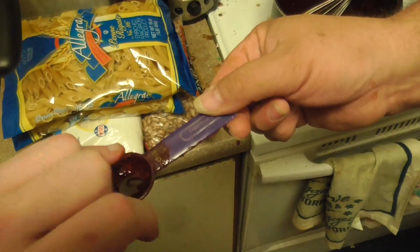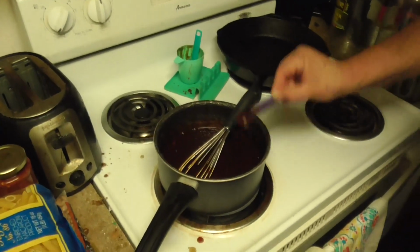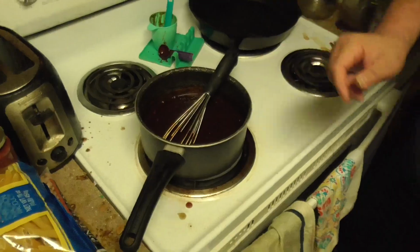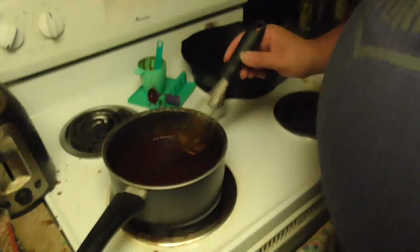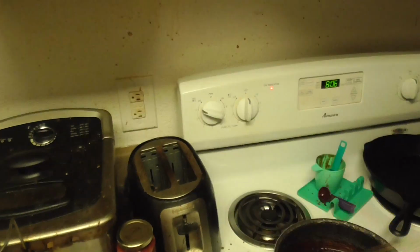Absolutely wonderful. Absolutely 100% wonderful. You can really taste the liquid smoke in it now. And it's got that mesquite sweet barbecue. In fact, that's what I'm going to call this. Mesquite sweet barbecue sauce. Okay, so we're going to turn this down to a 2.